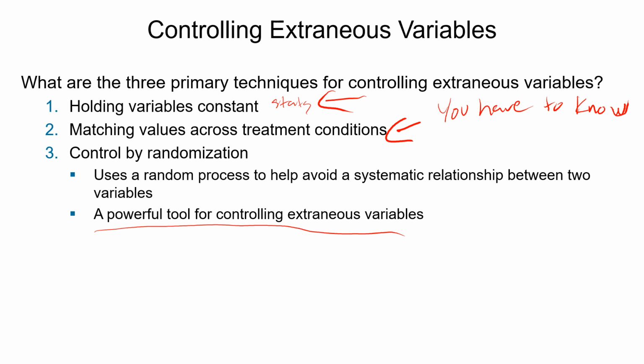Every single person in our study has an equal chance of being in each of the groups. By doing this, we are essentially matching the groups for the most part. We are matching them through randomness. So if you get 100 participants and you put 50 in each group randomly, you should have gender ratios in the two treatment conditions that are roughly similar. You might have small differences, and small differences are fine, but they should be roughly similar overall.